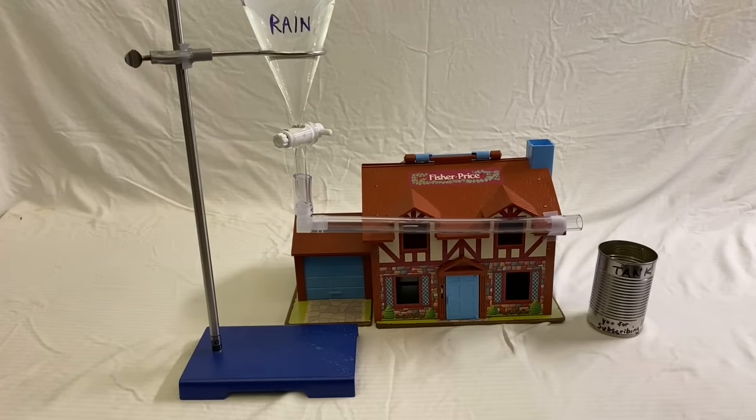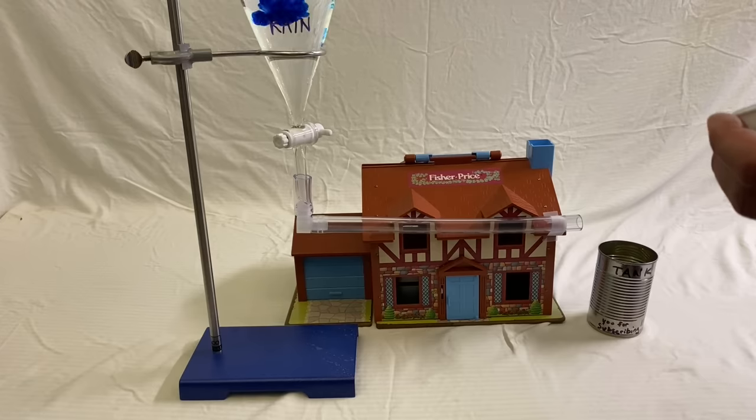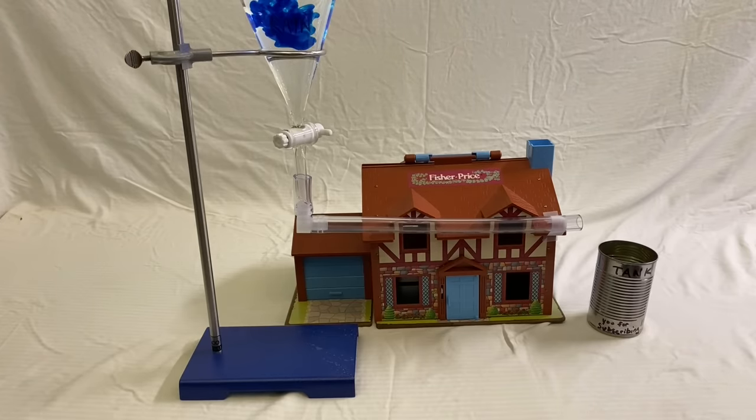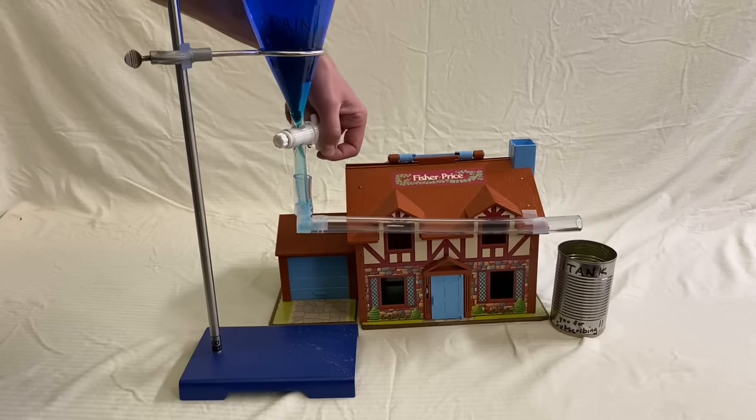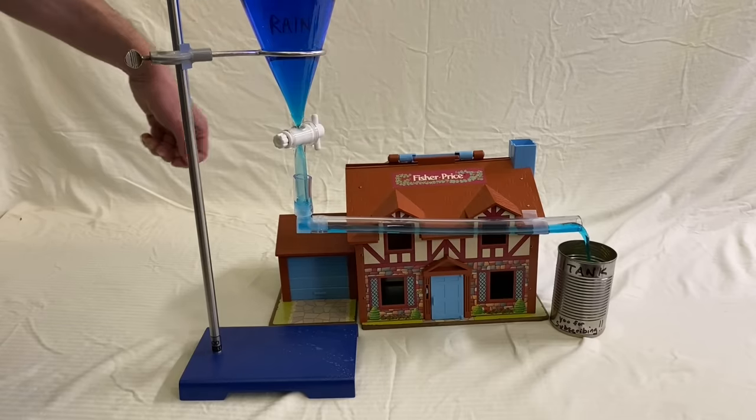This is my lab bench. Yes, I'm using a child's toy. Don't judge me. So there are several different arrangements that can be used to get rainwater from your roof to your tank. One of the simplest ways would be to just put the tank under the downspout of your gutter. This isn't ideal though, because it means your tank has to be right up against your house.